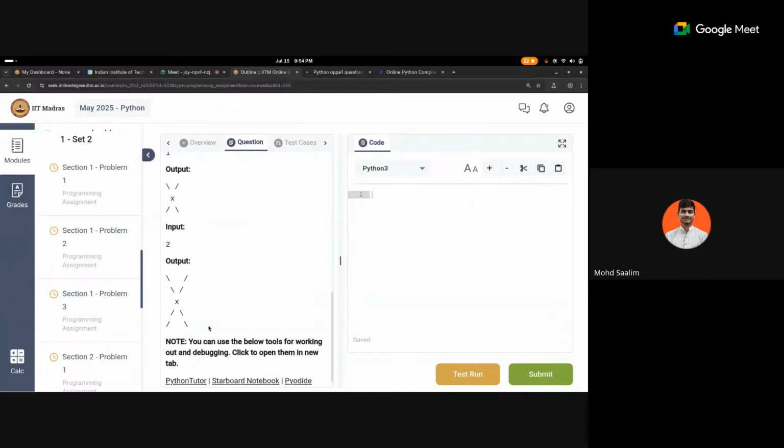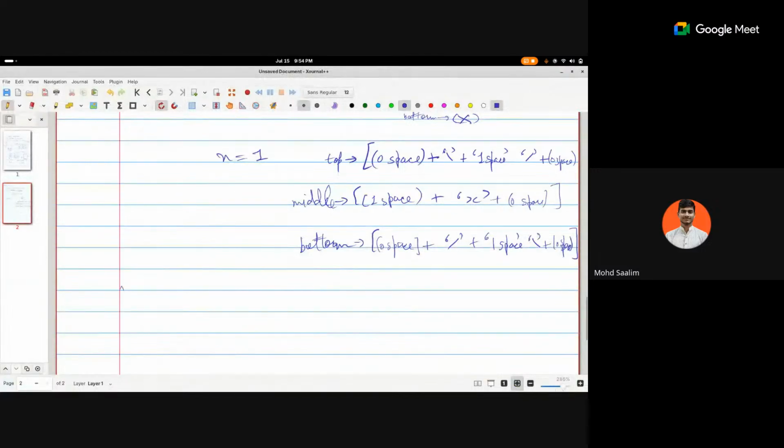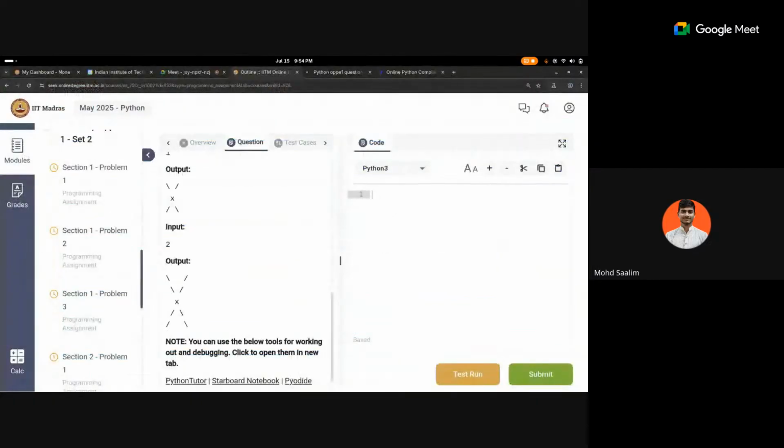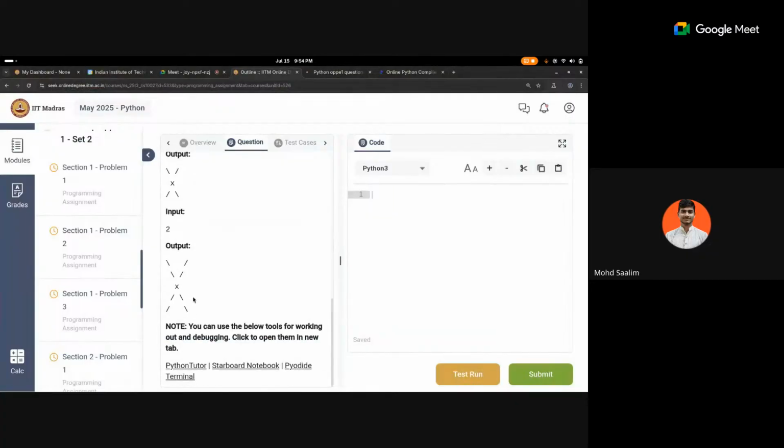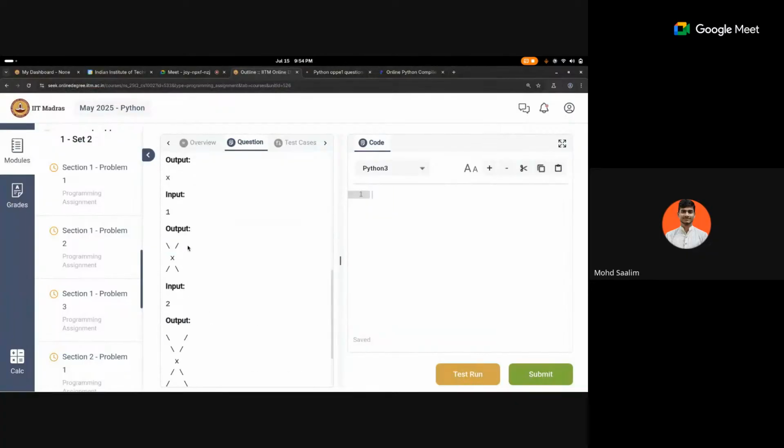Okay. Let's see for n is equal to 2, and just be patient. We are going to collect some patterns here. You can see the lines have increased. The top part has increased. Here in the top part there was only one line when our n was 1. Now our n is 2, and there are two lines in the top.